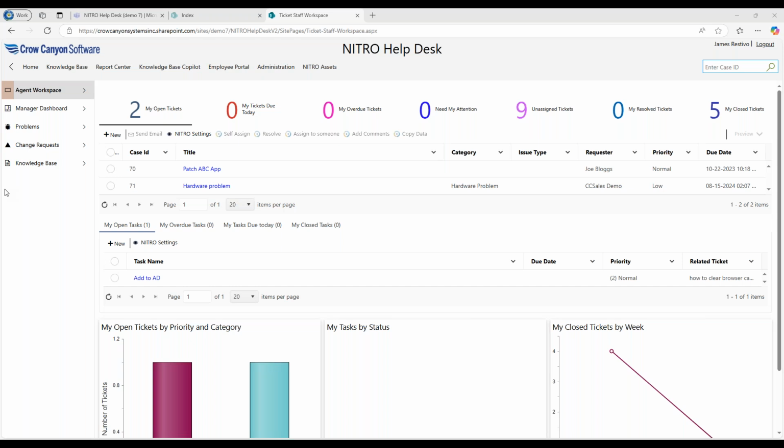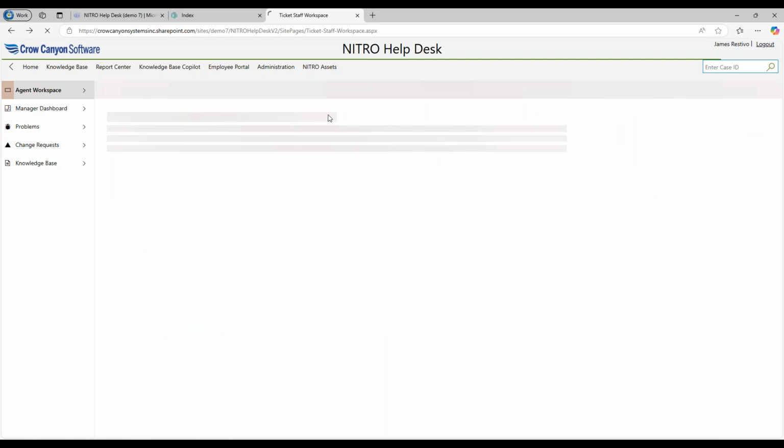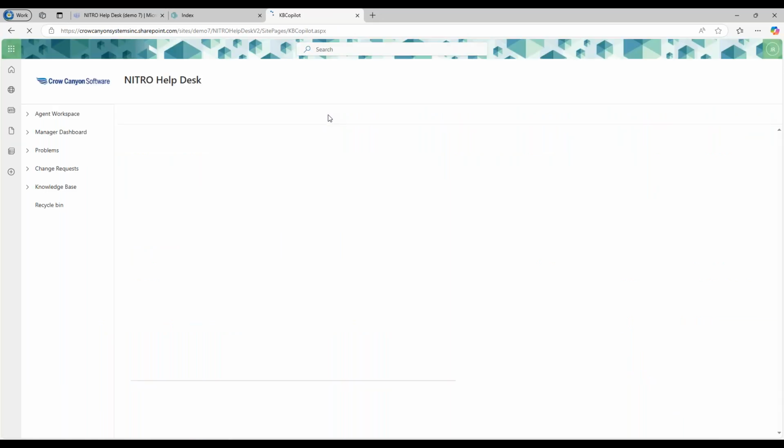So one of the first things I wanted to talk about, and this is something we have in our latest iteration of NITRO Help Desk, and something we can actually add in to existing Help Desk if you don't have it already. And some of these other AI features as well will be the same way. We have the ability to come in here. Well, let me start off with what we have for AI for NITRO Help Desk in general, and just kind of go from there.